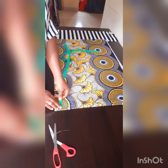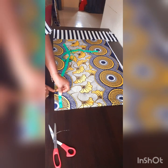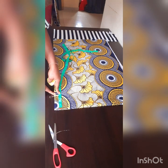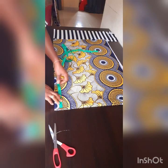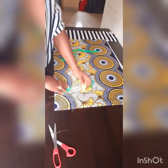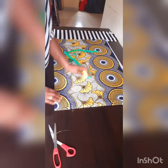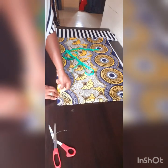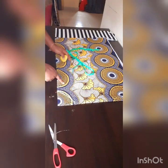I'm going to get the neckline first. I want about a four and a half inches depth, as you can see, then the width is going to be about four inches. All you need to do is take the chalk and trace, as you can see — it's really straightforward.